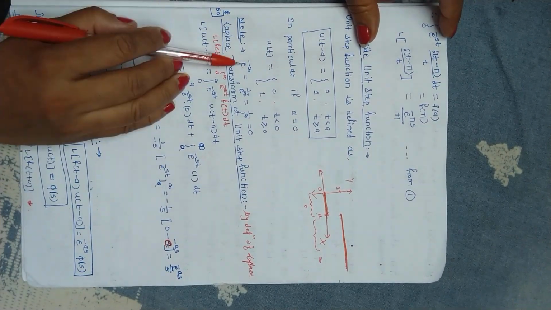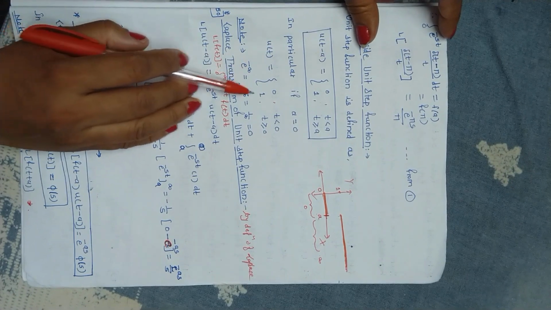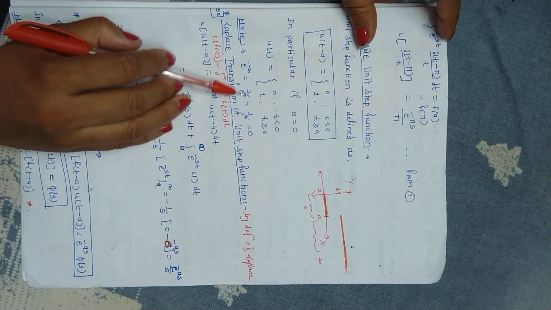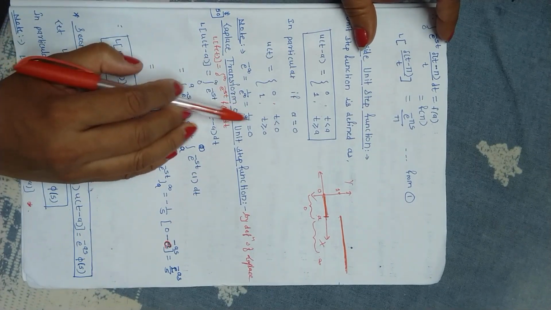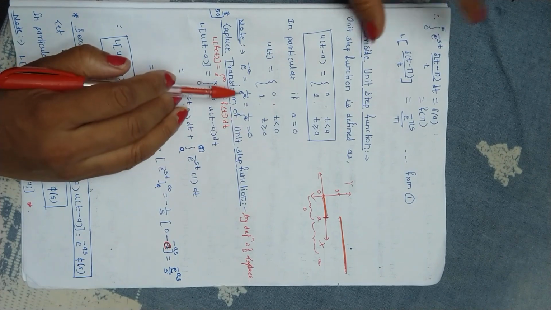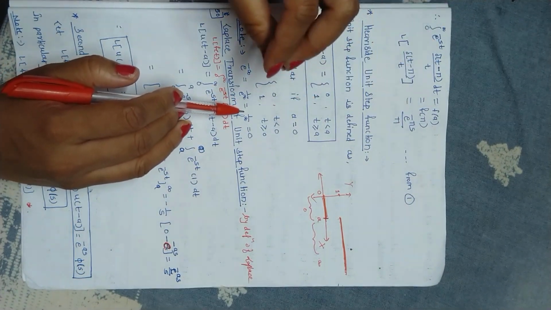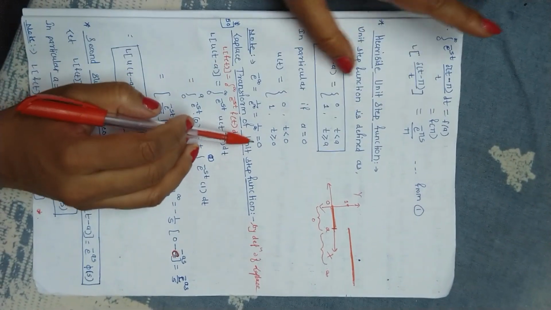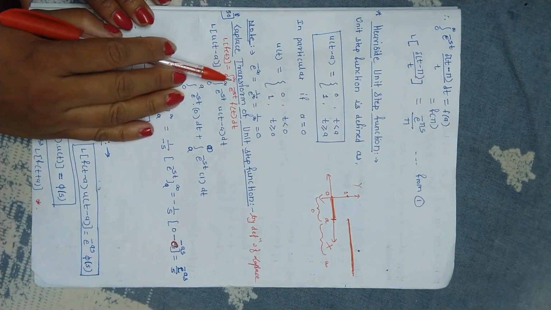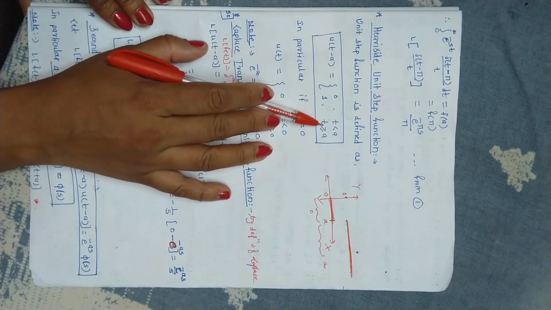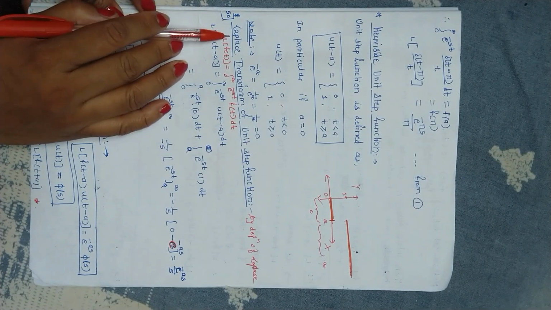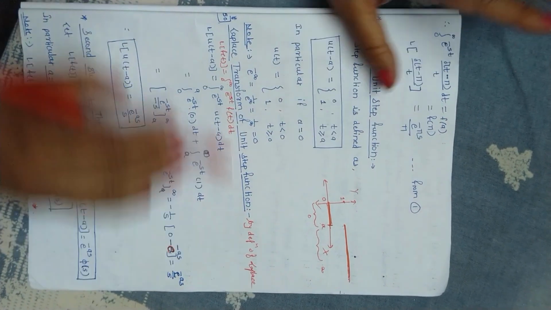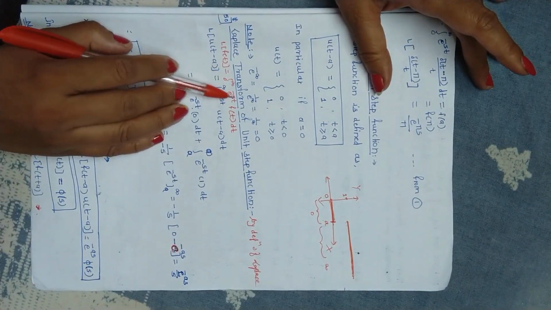Now note this: e raised to minus infinity is equal to 1 upon e raised to infinity, taking the reverse term to the denominator. e raised to infinity is infinity, and 1 upon infinity we know is 0. That's why anywhere in an integration or in any example, if e raised to minus infinity is there, the value is 0. Okay, now we have to find the Laplace transform of this unit step function. Take it as an example. Now find the Laplace transform of the unit step function. First, by the definition of the Laplace transform, L of f(t) is equal to the integral from 0 to infinity of e raised to minus st f(t) dt.